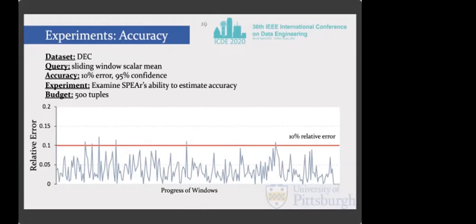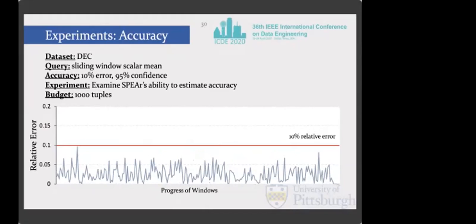With a medium set budget, SPE approximates the result of almost all windows. In addition, in the majority of the windows, SPE's estimate is correct as it leads to a relative error of less than 10%. In some cases, the error is more than the requested accuracy, but still within the confidence specification. Finally, when the budget is set to the appropriate setting, SPE approximates all windows correctly. Its accuracy estimation mechanism is successful, and all window results have a relative error within the accuracy specification. As a result, SPE is able to react to changes in data and preserve the defined accuracy specification.